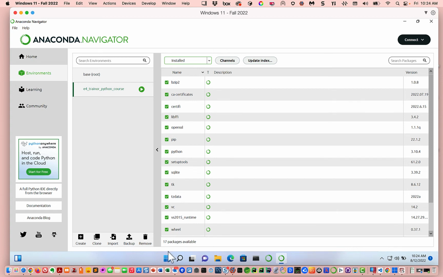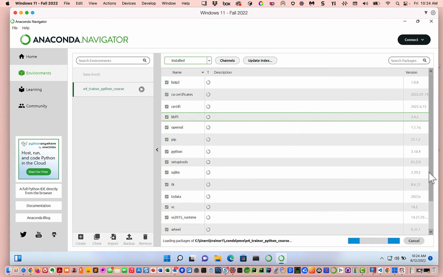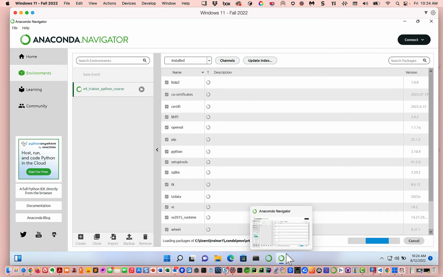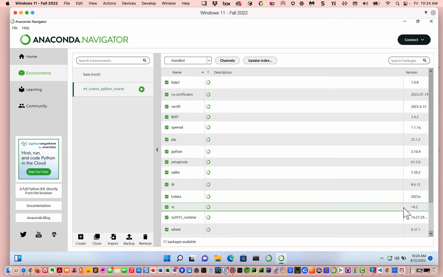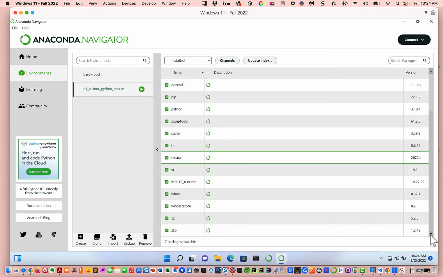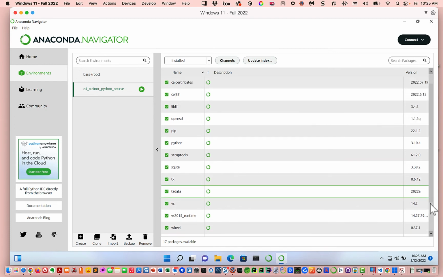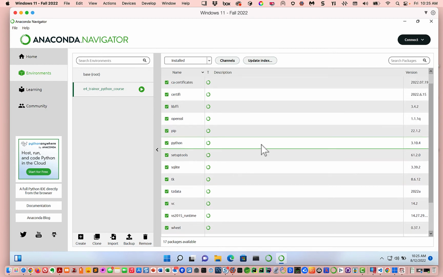And when you're done, well, then it just has here on mine it says 17 packages available. Okay, so what are the packages? Well, they're right here. Okay, there's the slider. Oh, it's still installing a few, I guess. So we can take the slider. We can see that they're all here. They're in alphabetical order. And if we look at Python here, we see we've got 3.10.4.